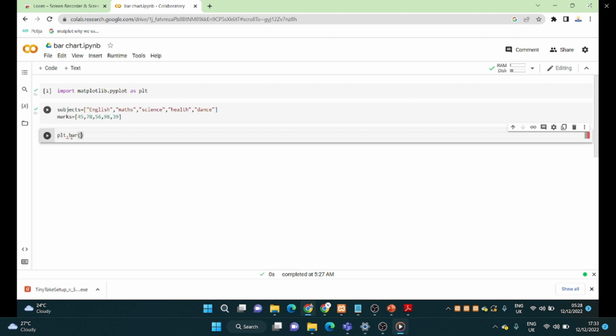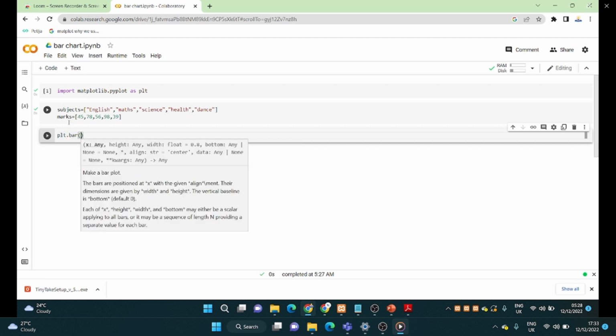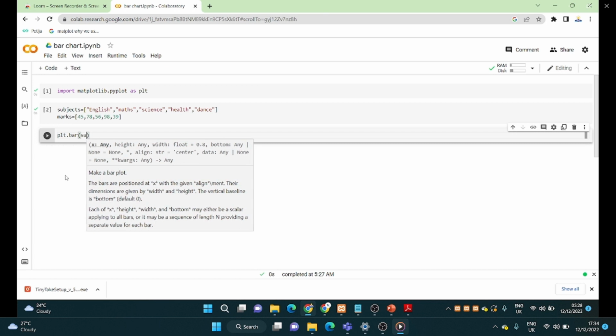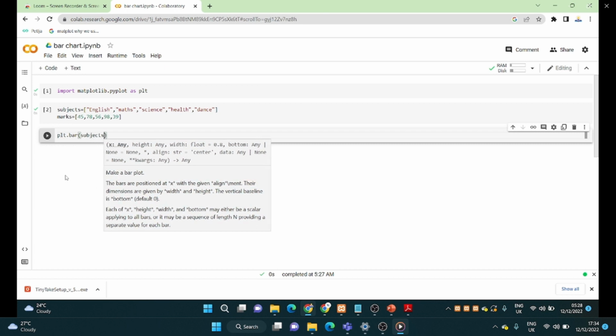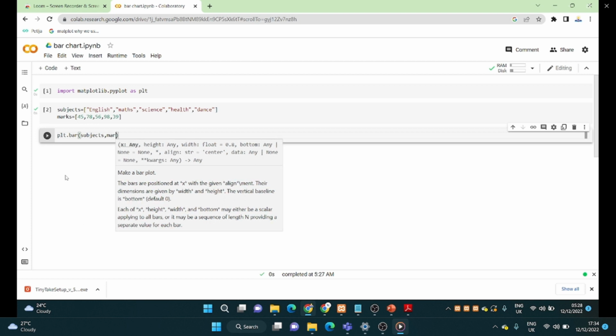According to the bar chart we need to gather the variables, those are the two variables, subject and marks. So inside of the bar method we need to include both parameters, subject and marks, which we declared in the earlier lines.